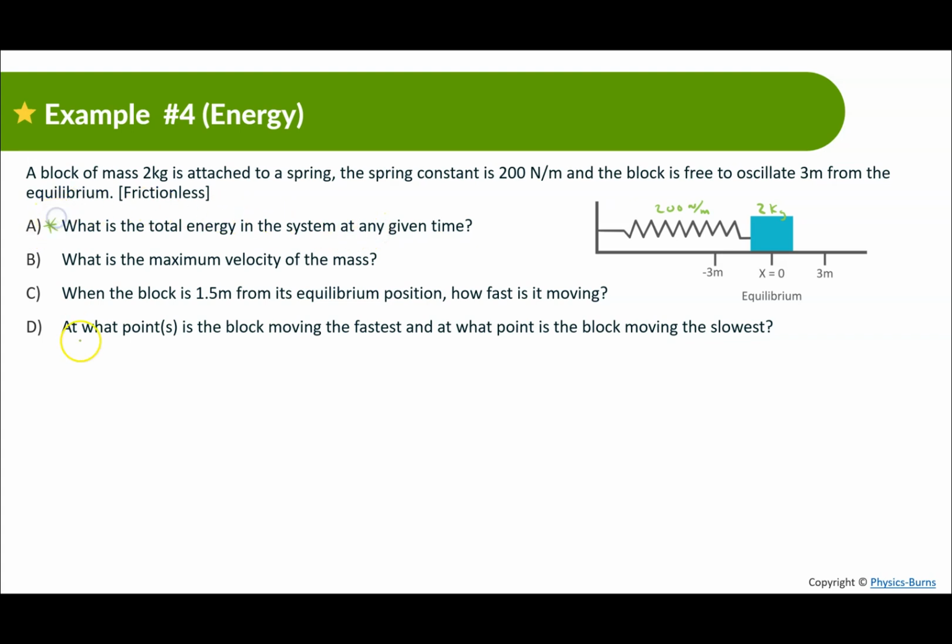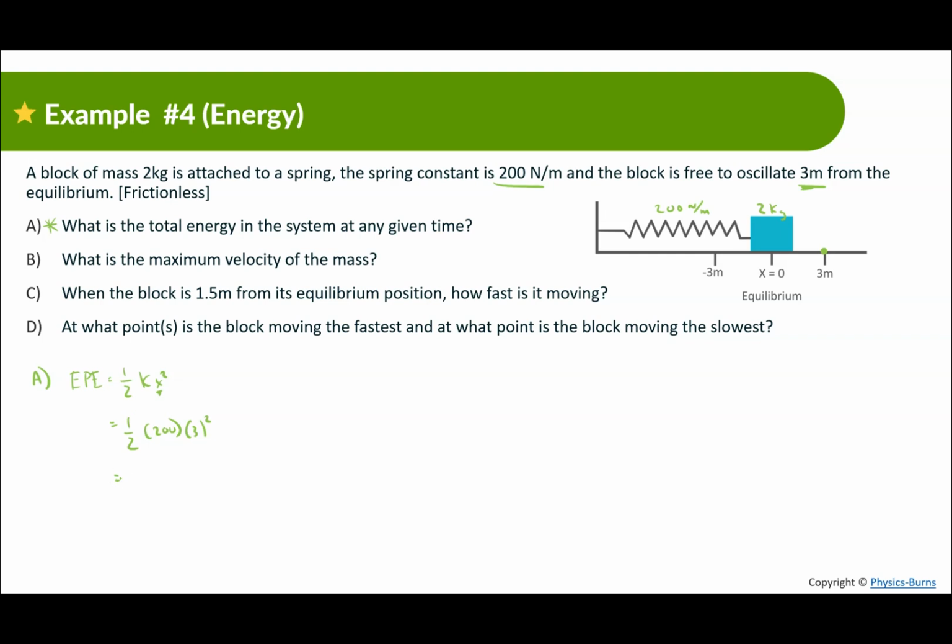Okay, so to find the total energy, I'm going to say, if it's at its amplitude, what is the energy going to be? So the total energy is equal to the spring energy when it's at its amplitude. That's going to be all elastic potential energy, 1/2 kx squared. And the x here, at the amplitude, is just going to be the A of the amplitude. So 1/2 k, 200 Newtons per meter, and when it's at its amplitude, it is 3 meters from the equilibrium, so I'm going to do 3 squared.